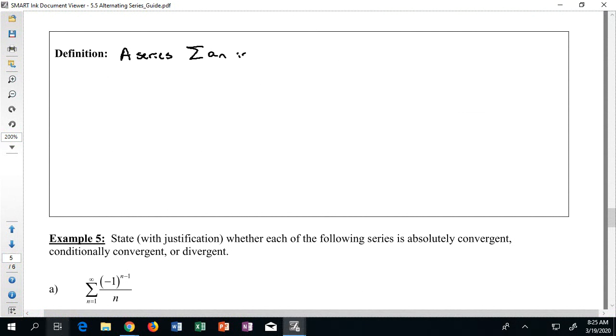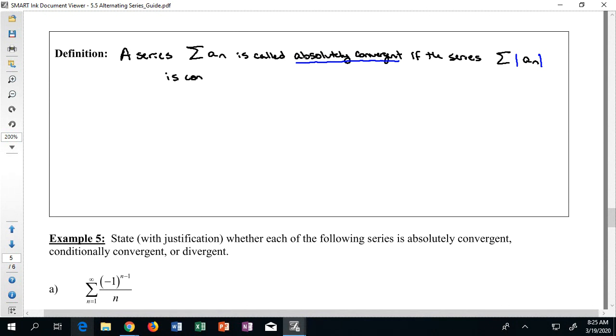But we're going to say that a series like this can be called something. We can give it an extra adjective. We'll call it absolutely convergent. This will be a blue title that will apply to this value. It'll be absolutely convergent if the series that looks almost exactly the same, but has absolute value bars around all the numbers in the addition problem, if that thing is convergent, then we call the original absolutely convergent.